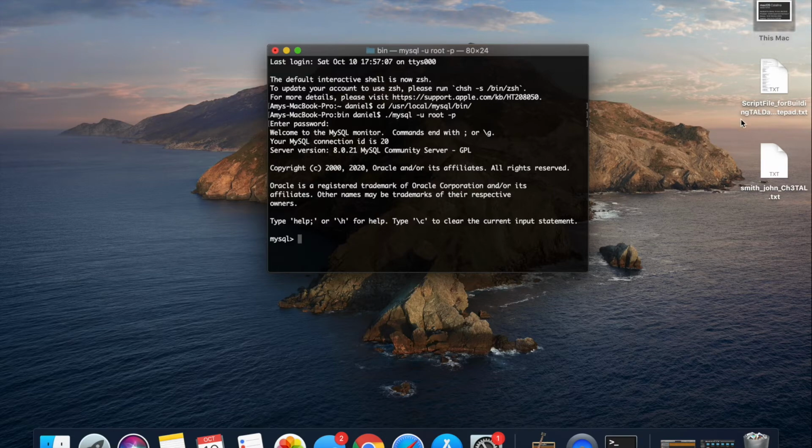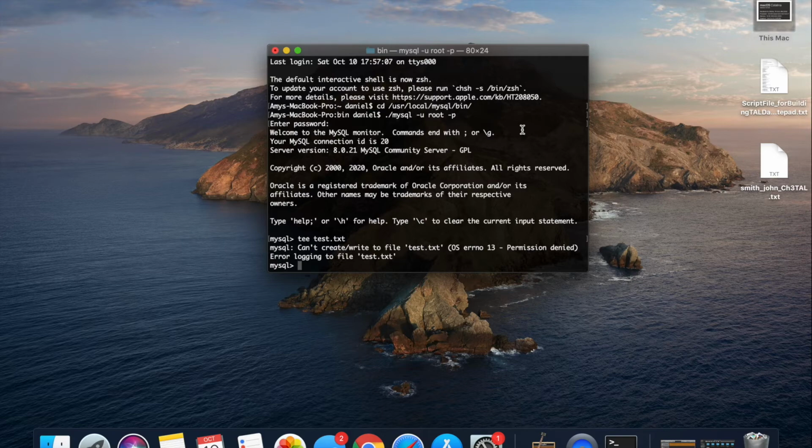One of the first commands that needs to be entered is the one that starts creating the log file, which is TEE, and then a file name. However, you'll probably find that if you just enter something like this, you'll get this permissions error. There's a way to get around that error, but it gets very complicated quickly, and a much easier way that I found is to simply create the file in either the desktop or the documents folder instead, since MySQL has permission to write to those folders.